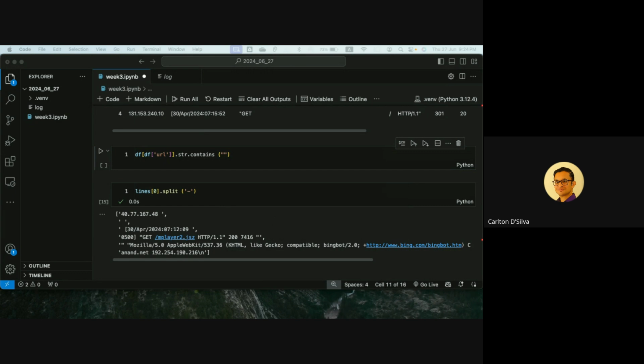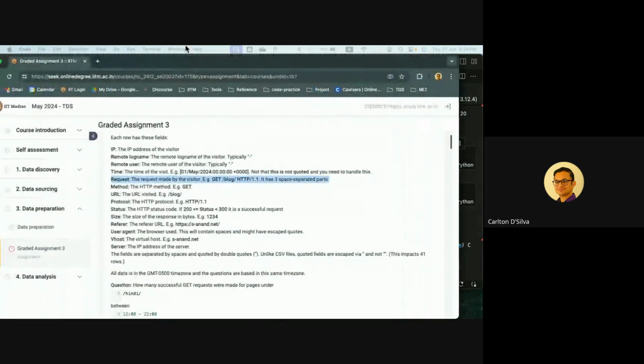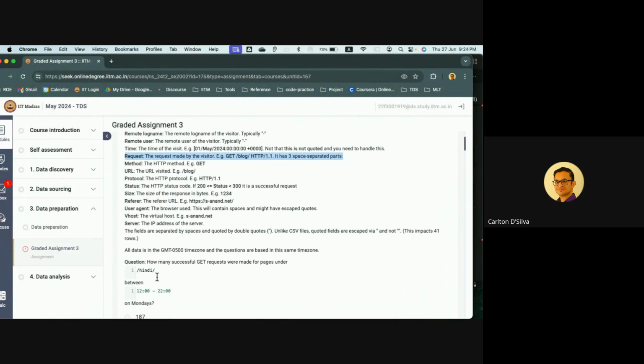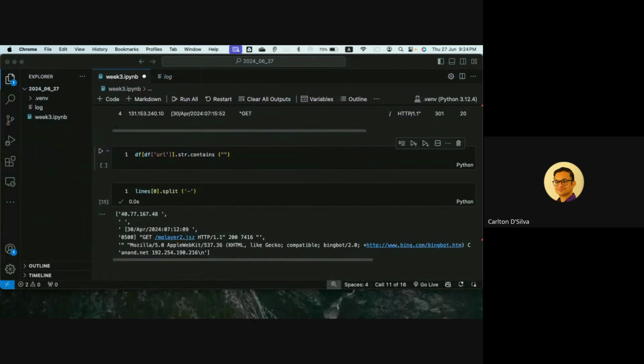Graded assignment 3. So we wanted Hindi, for example, right? How many successful GET requests were made for Hindi? So if I type here /Hindi MP3, I think that's called.